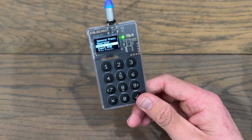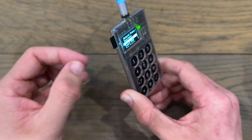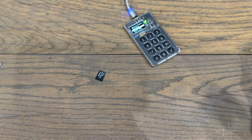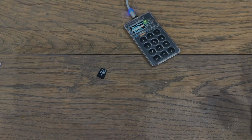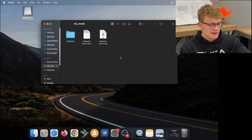Now we've basically got the public keys for our ColdCard loaded on this SD card. So I'm going to pull that out. And then we're going to move it over to the computer. I'm going to plug this in the computer and we can move on from there. Alright, here I am on my computer and here is my SD card showing on my desktop. So when I click on that, here I can see the two files that I just exported from my ColdCard. And this is what we'll need to import our Bitcoin wallet into Sparrow.